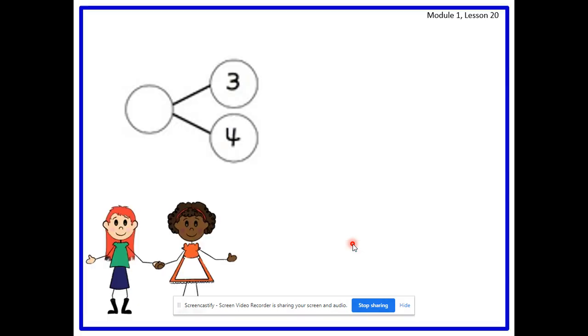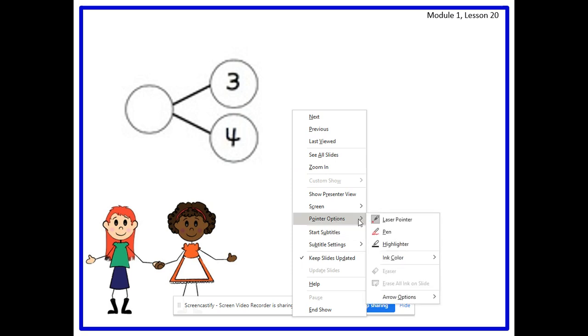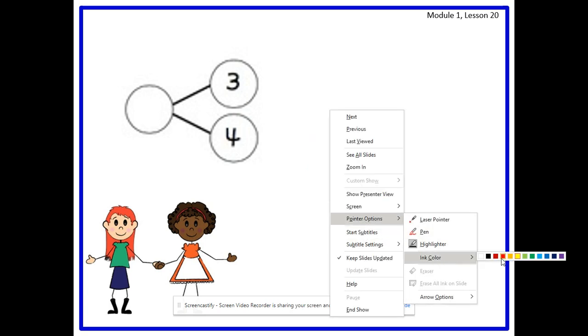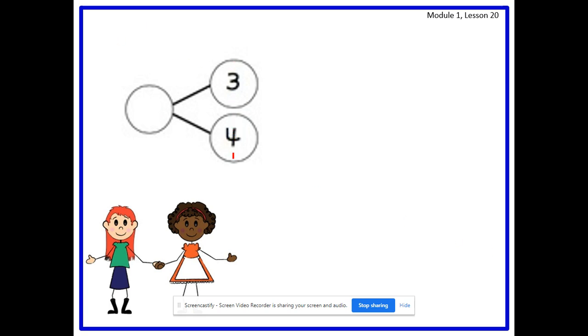Let's practice. Here we have our first number bond. Our parts are 3 and 4. Let me go ahead and get my pen and let's work it out together. I'm going to change the color on this. Ready? So our parts are 3 and 4. Let's go ahead and follow our key points. Step 1, circle the larger part. Well, is it 3 or 4? Which one's larger? Think. Get ready. Yes, 4. So we would circle 4 and then we would count on.